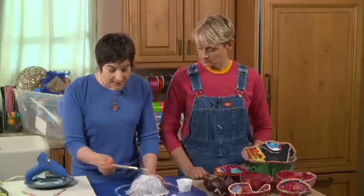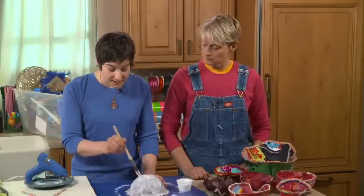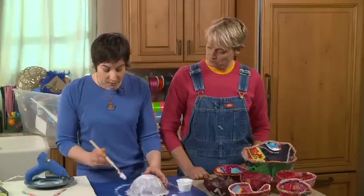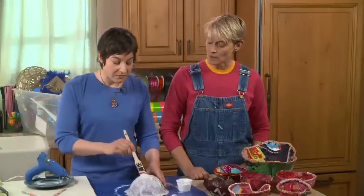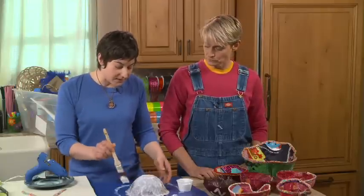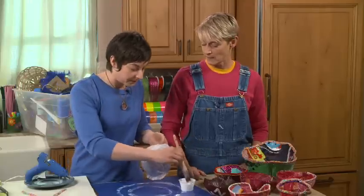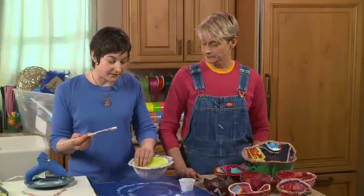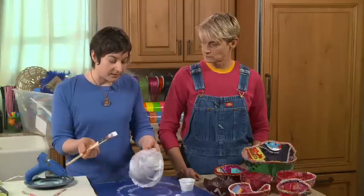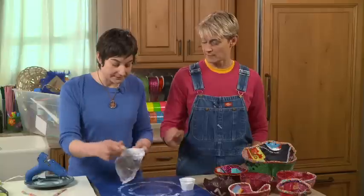Covering everything. And I really like to use a nice brush for this, because if you have a cheapy dollar store style brush, the bristles come off. Oh, so then you end up with a hairy bowl. Yeah, just don't skimp on the brush. Get yourself a nice brush. And now, is that what you meant about being able to pick it up and manipulate the bowl? Exactly. If you had Saran Wrap on this, you wouldn't be able to manipulate the bowl, because your fingers wouldn't be able to go in, since you'd have it wrapped across the top.